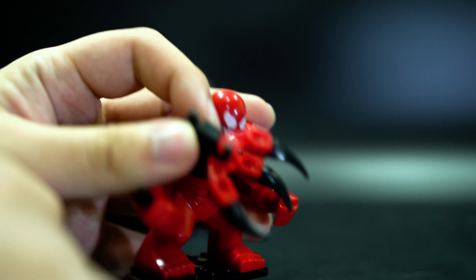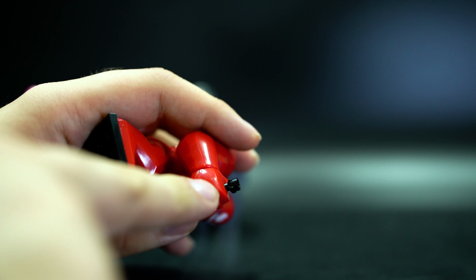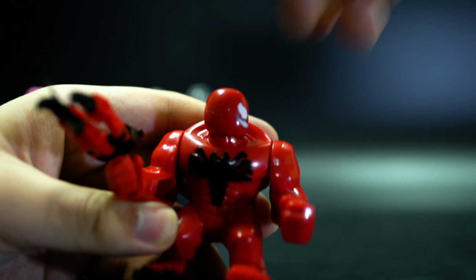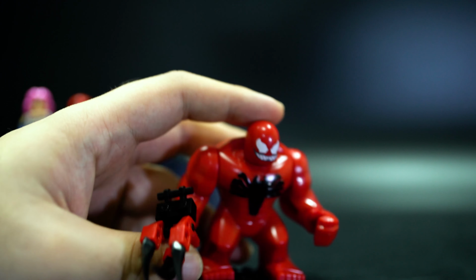The weapon piece that he has here with the claws, that's just buildable robot arms and some claw pieces and some hinges on the end. And he's literally holding it to, again, a lightsaber hilt, just like a few other superhero characters. What's up with that? They're all using lightsaber hilts to hold on to items. And he does have an articulated head, so that's pretty cool. So you can move his head around. And this claw piece, under certain angles on the camera, it does look like it's part of his hand. So I think that they've done a pretty good job there.